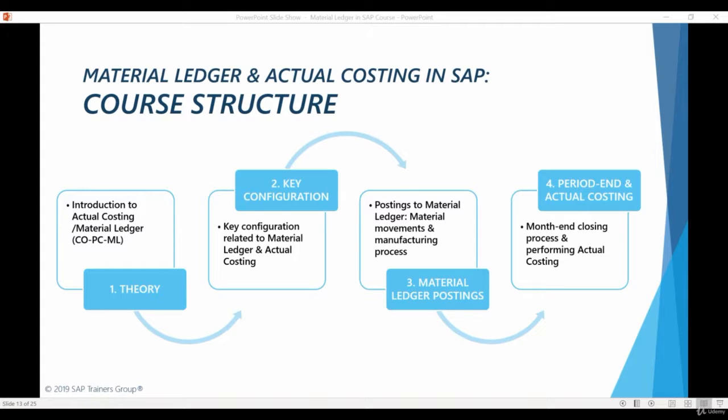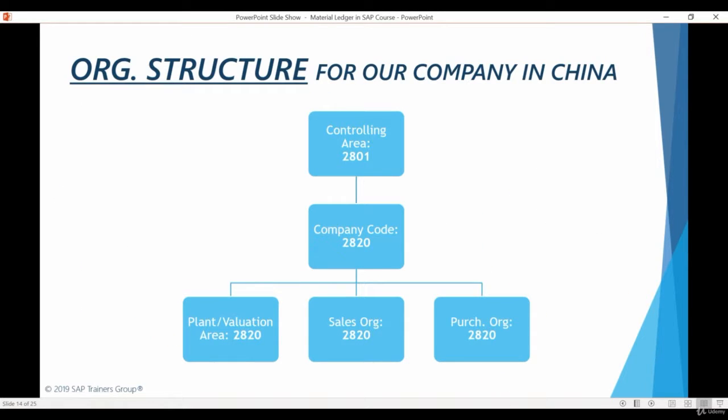But before we start going through the material ledger configuration, let's take a quick look at our organizational structure from a controlling point of view. I will be using existing organizational data already maintained in the IDES environment. This will save us a huge amount of time that we can use to concentrate on the actual topic of this course. But as we will notice during this course, there is some important configuration and master data missing in IDES that we need to maintain in order to make our example scenario work.